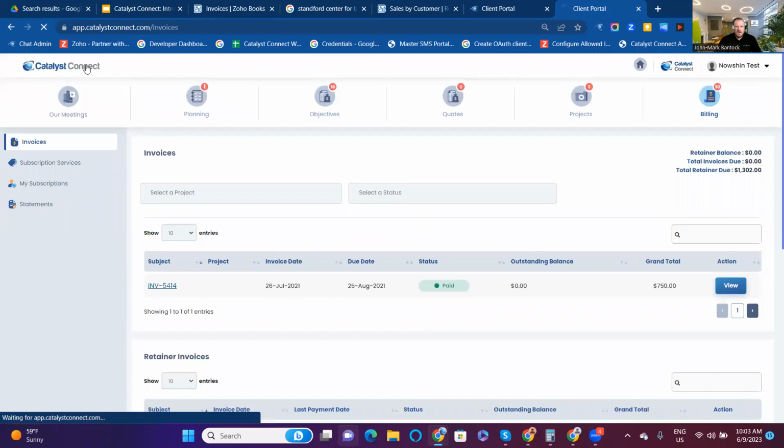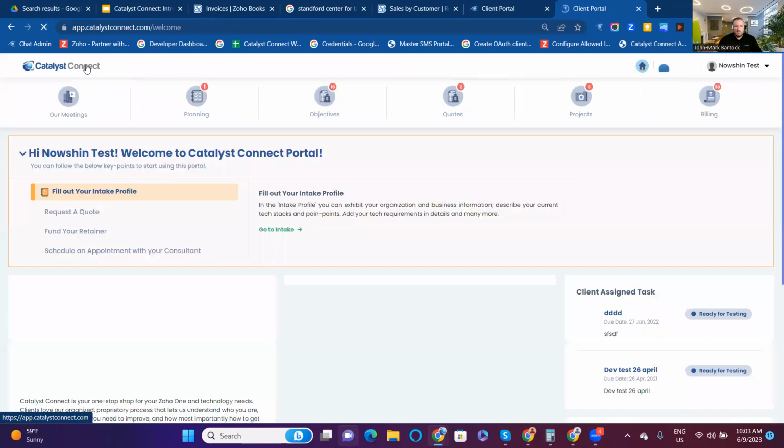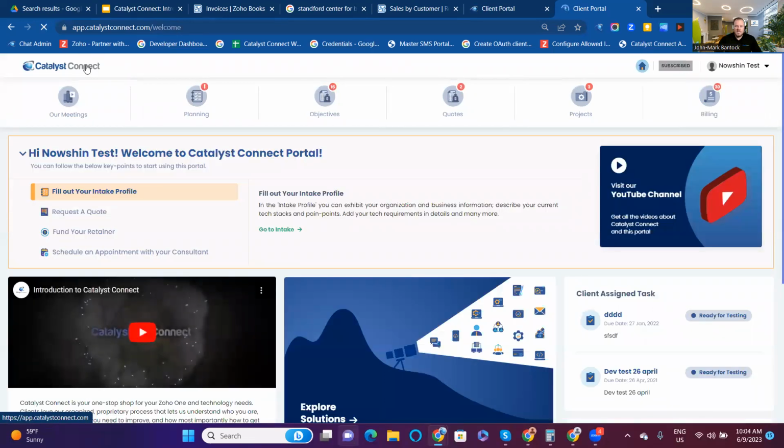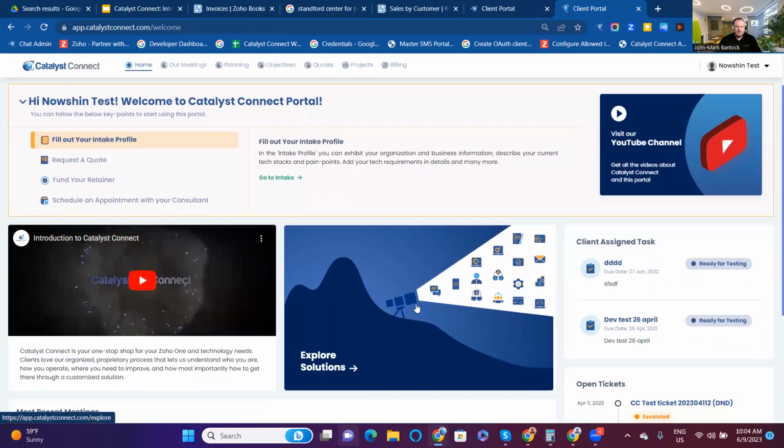So this portal will be a great resource to not only plan, but also project manage the implementation and provide us with a platform to explore ongoing ideas. We have a full library of various solutions and enhancements that may complement various processes that you may have and allow you to benefit from Zoho's software even further.